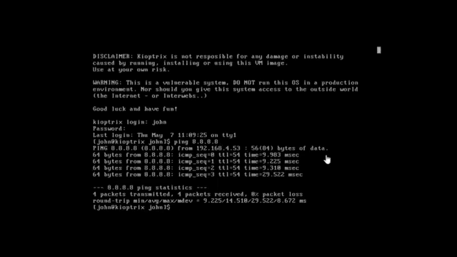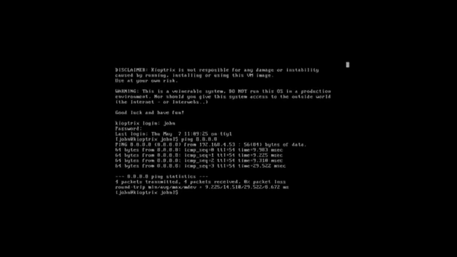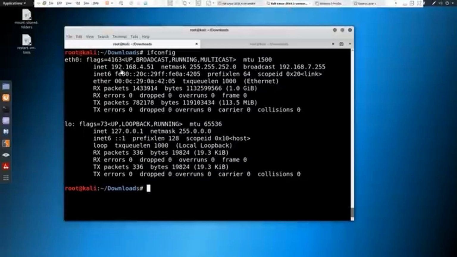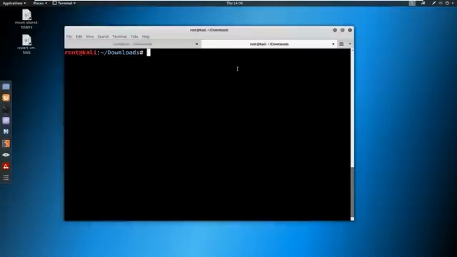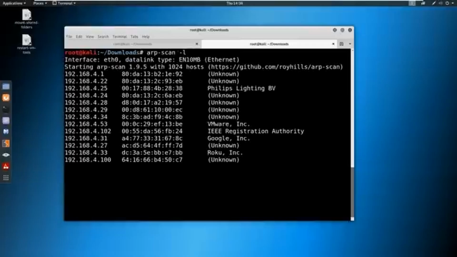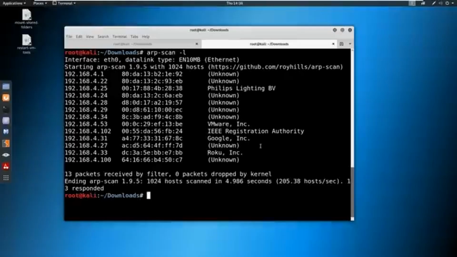Now, we also use NetDiscover, but there's actually a cool tool we can utilize as well. If we come into the network, you can see that I have an IP address of 192.168.4.51 for myself. There is a tool built into Kali Linux called ARP-Scan, and you could use a syntax of -l with that. Hit enter, and it's going to pull off an ARP scan as well, which is what NetDiscover is doing.